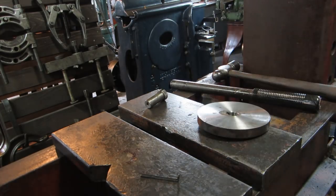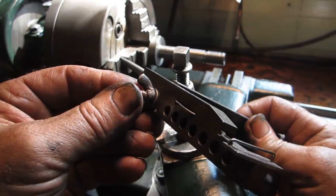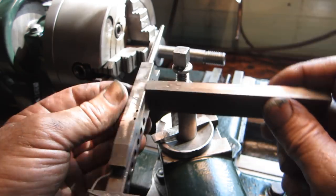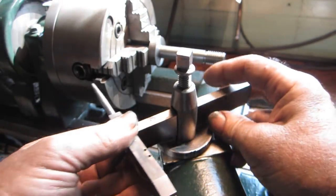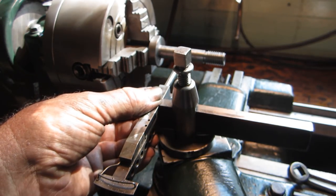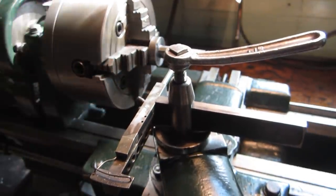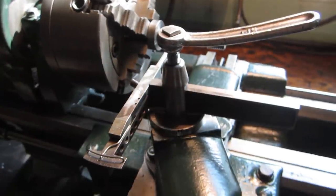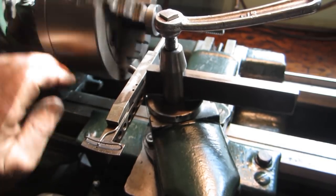Here it is. Inscribed on this indicator is J.H. Bolette, Beverly, Massachusetts. No patent date, but it's probably back there. It's within a thousandth or so.